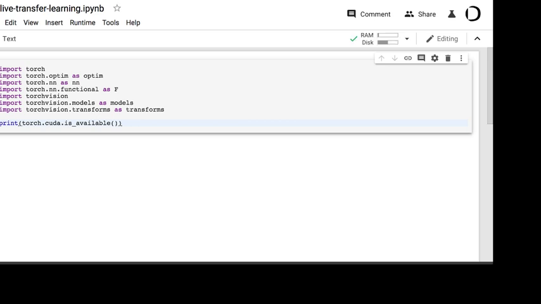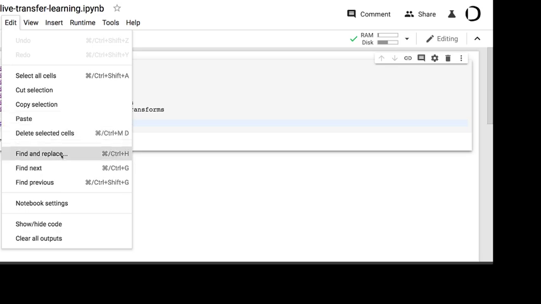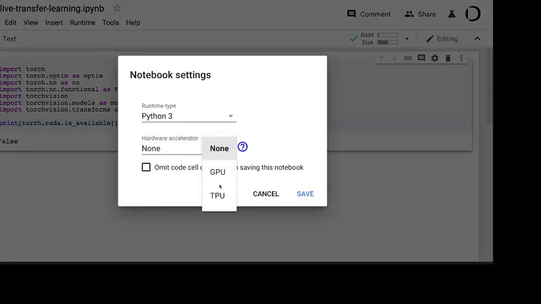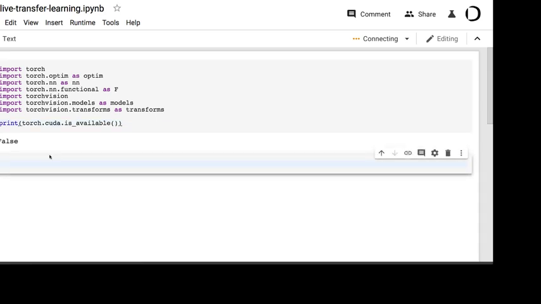What I'm showing here with torch.cuda.is_available, CUDA basically is reflecting the GPU. It's, I guess, the software that runs on GPUs. I believe it's a programming language. But right now it's saying False, which is basically asking, is there a GPU? Right now there is no GPU. So if we do what we did in the last workshop, change this to GPU, and rerun this, we should get True.